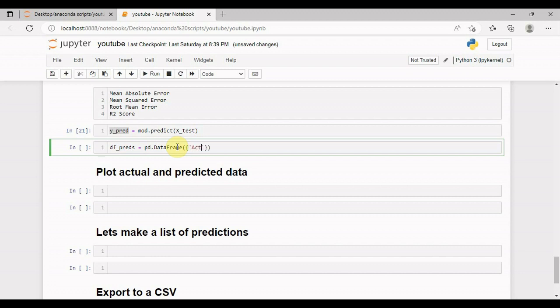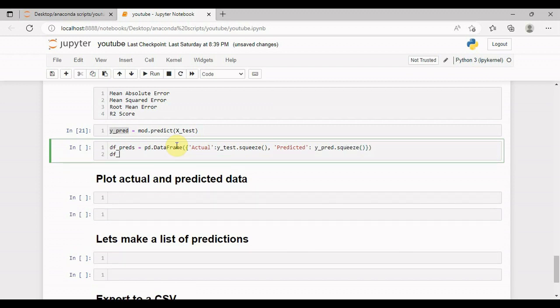And the first column will be the actual, and we want the y-test.squeeze. Then we want the predicted column, and we want all our predicted values for x.